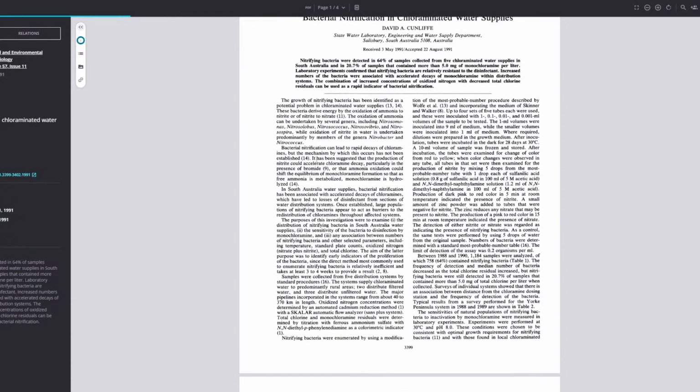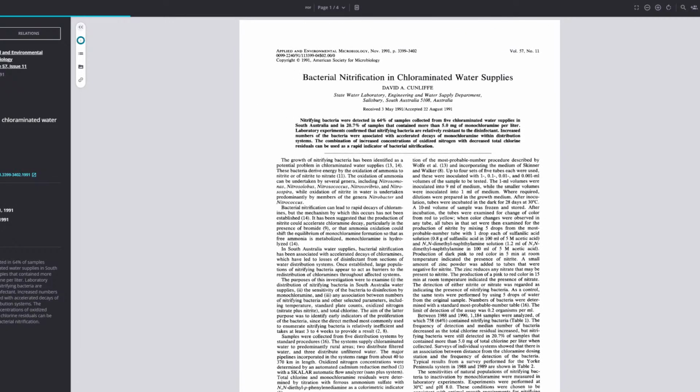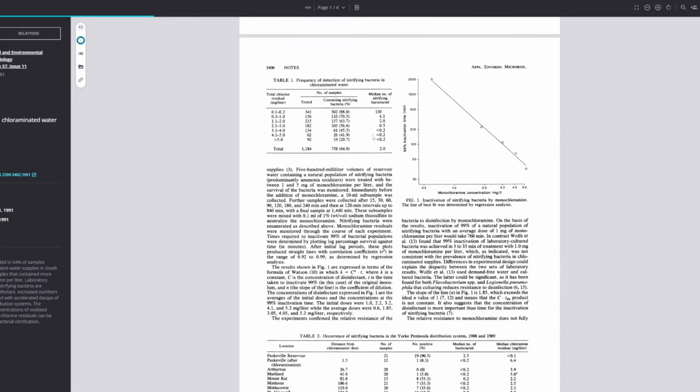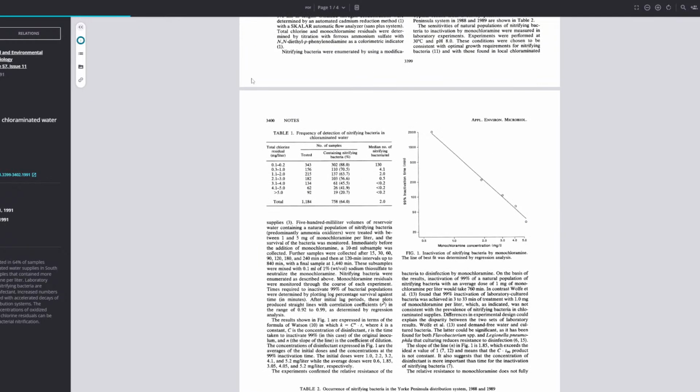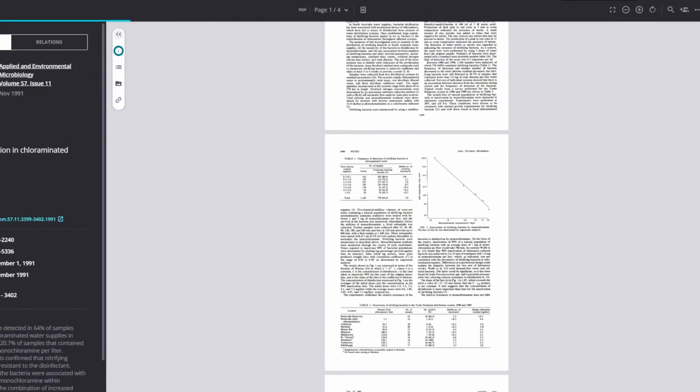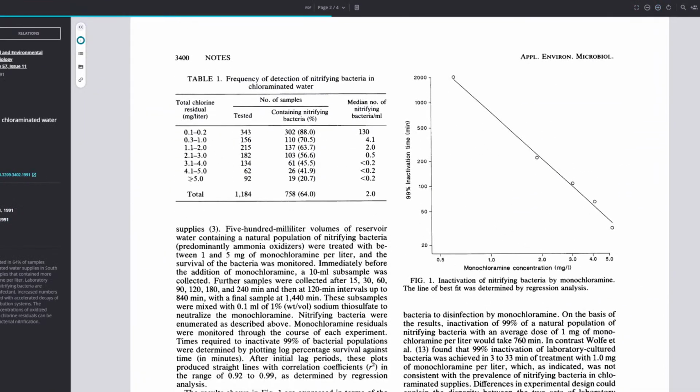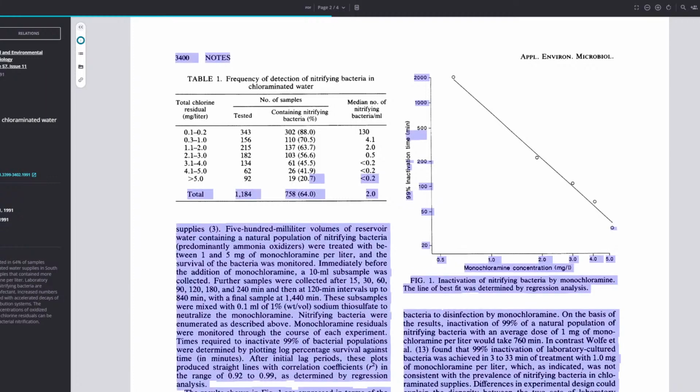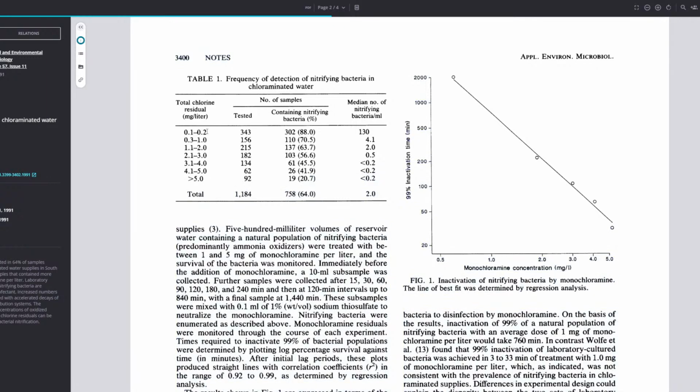So this one was, I think, can nitrifying bacteria live with chlorine? And I went down the rabbit hole and got to this. This showed that at around 5 milligrams, I think is what it was, of chloramines, they were still showing nitrifying bacteria. It's a lot less, but for example's sake, in California we keep around 0.2 of chlorine, not chloramines, which is different. And 88% of the samples showed nitrifying bacteria with it.